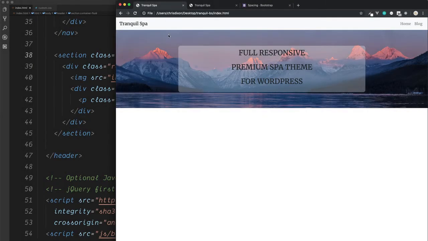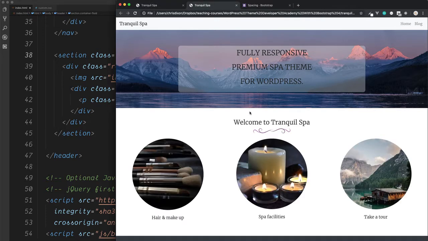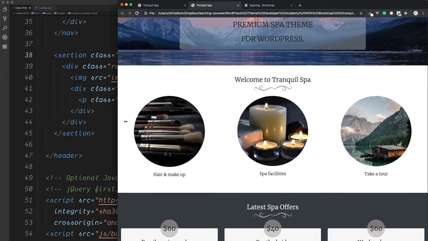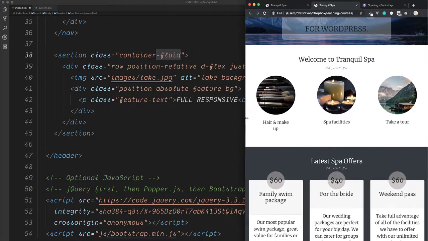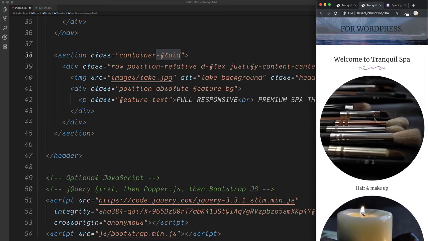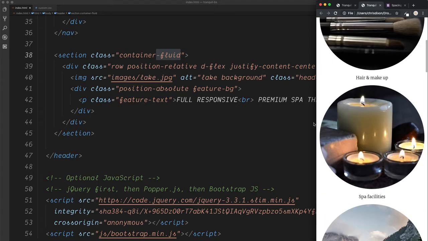In the last video, we finished off the header section. And if we take a look at the finished version, we're now going to move down to this welcome section we see here. This will give us a chance to work with columns for laying out content into equal parts, or 3 parts in our case. And if we shrink down the browser, we see this section, along with all the other sections, is fully responsive, and then we'll stack in a smaller screen view.